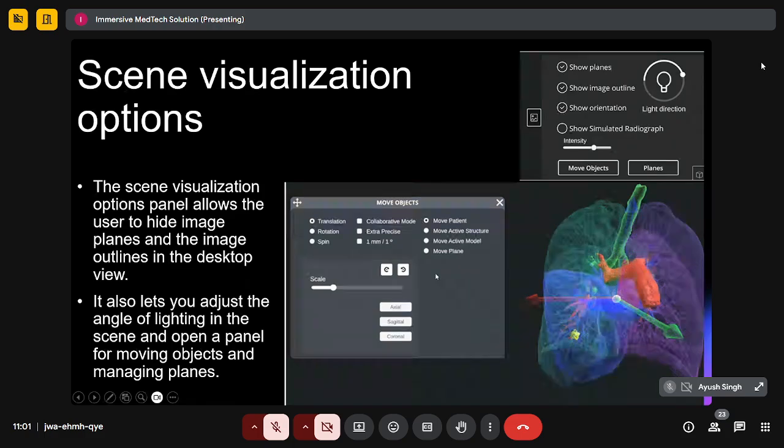Here we have further options where we can move in the plane, so we can have different sets of planes created, naming them clip plane 1, clip plane 2, clip plane 3, up to clip plane 10, which I have worked on. We can extend up to 50 planes in a single dataset. If there are more than 50 planes, we can definitely work, but it will further increase our memory size requirement. Then we have move active model, so whichever part we have selected as the active part, we can move. We also have move active structure, so whichever structure we have created, we can move that particular part.